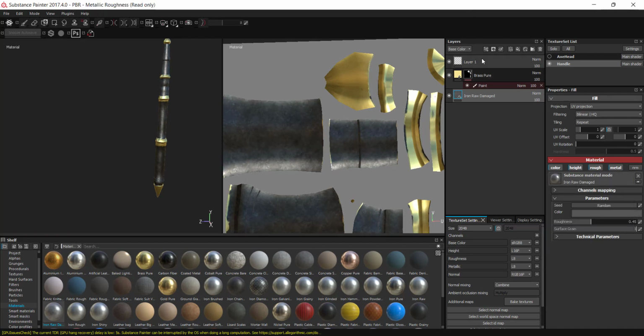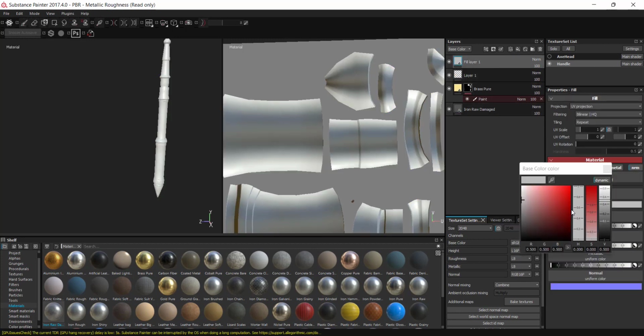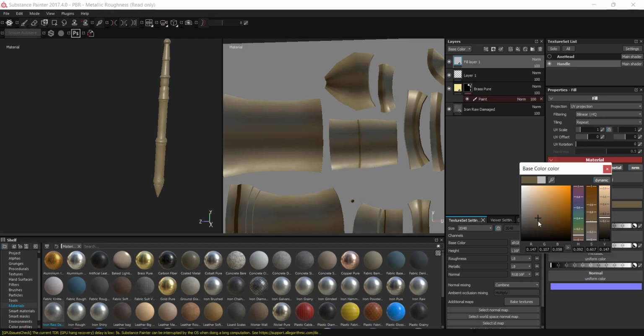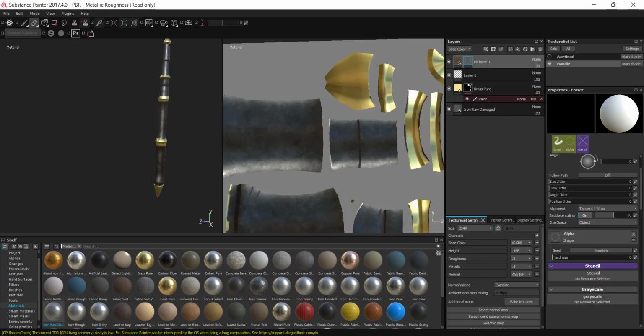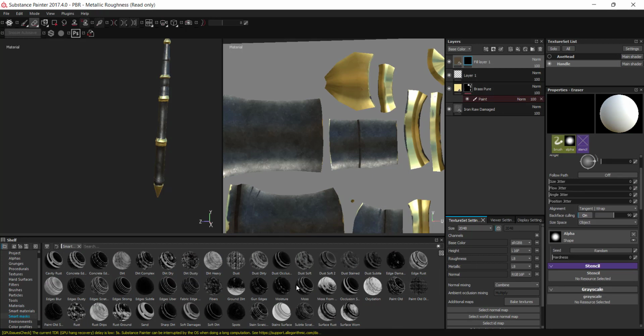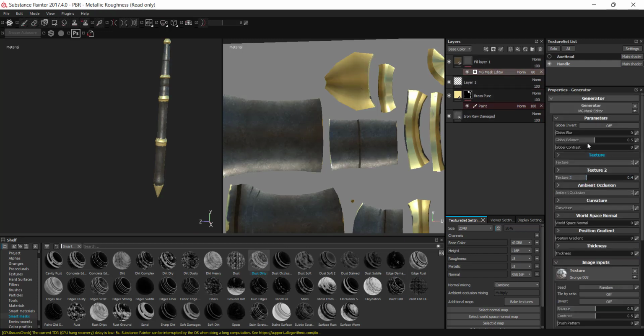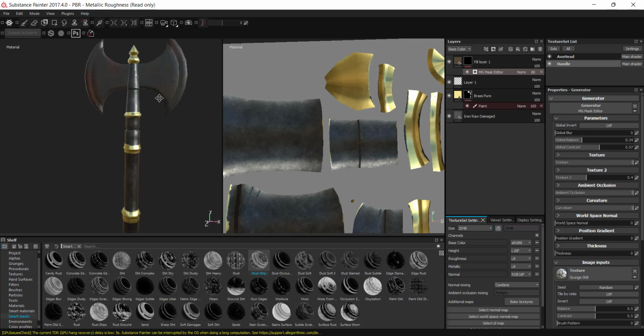See, looking good, right? Now take another fill layer and add some dust like this. We don't need any metallic or anything. Add black mask, go to the smart masks, and there should be something called dust. So take the dust and keep it here, and you will get the dust. Okay, see, global contrast, we need the contrast, and the balance I will remove. Okay, now it looks very nice. If you switch on the axe, we have really completed our axe here, right?